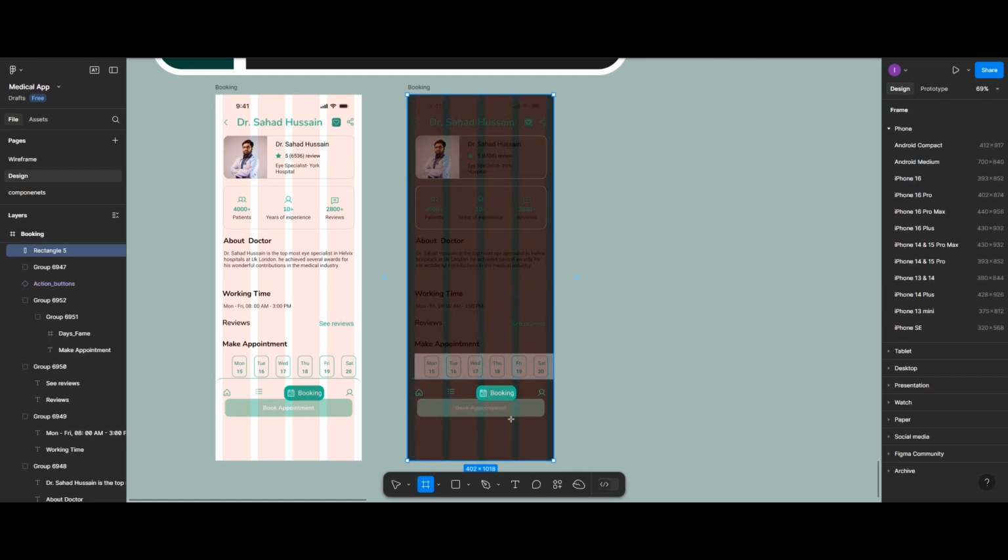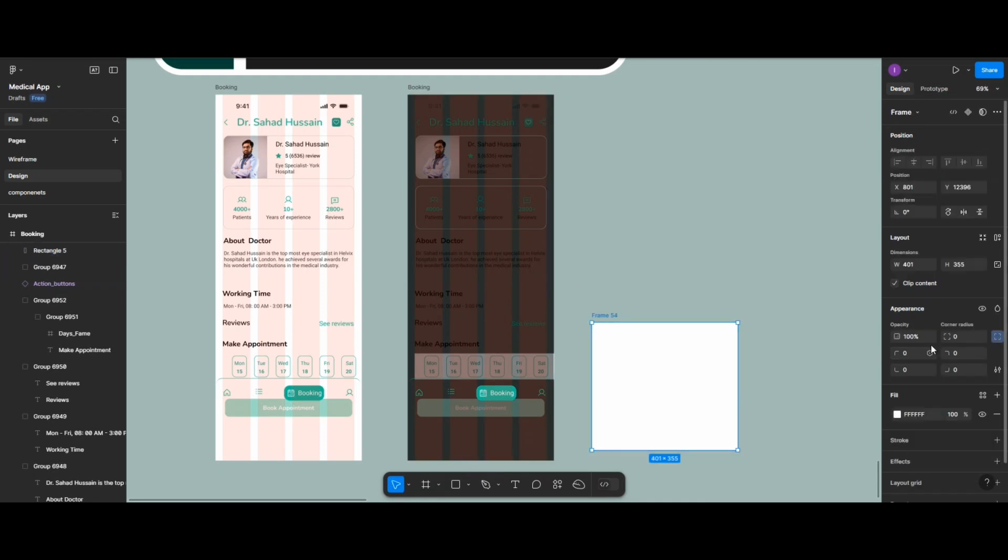Alright, let's take a frame of the same width, 402 by 360. And give it corner radius of only the top left to 15 and the top right to 15 as well.